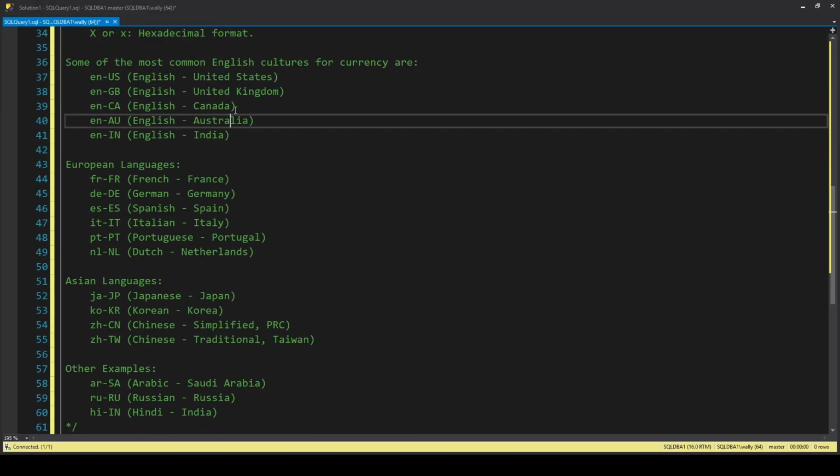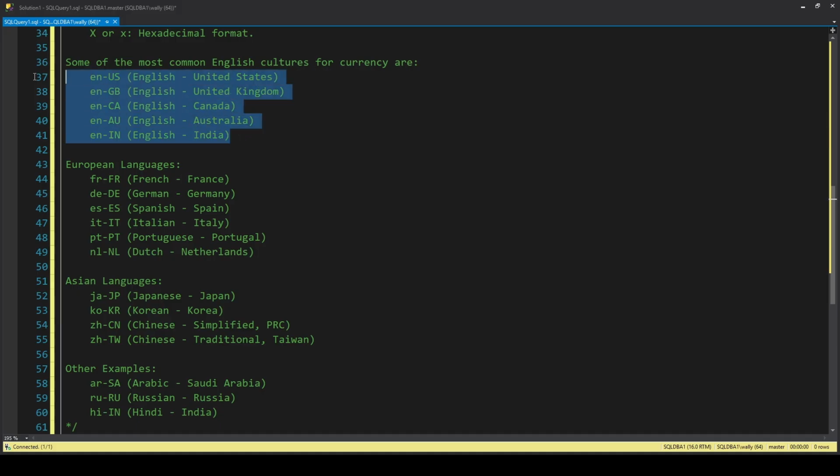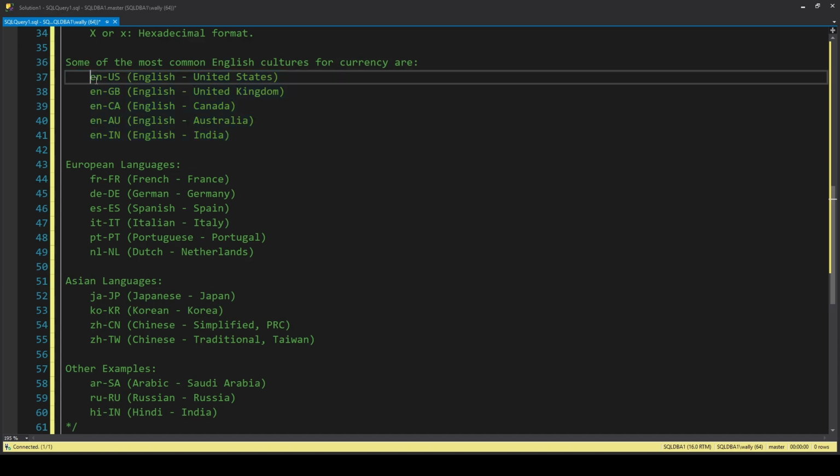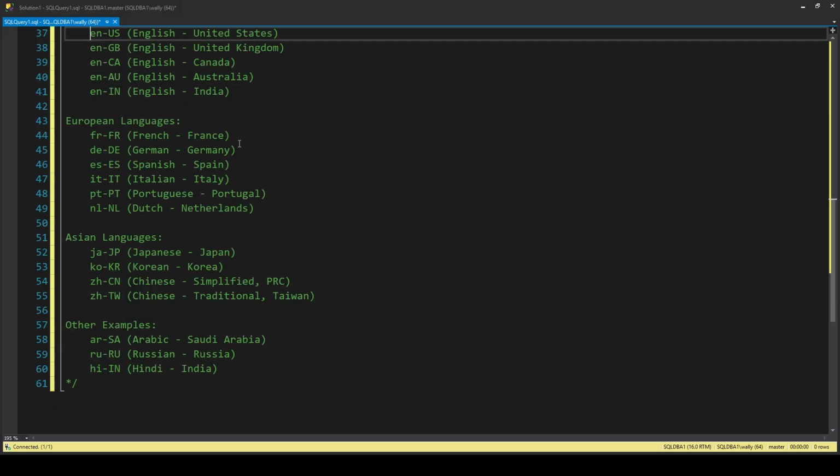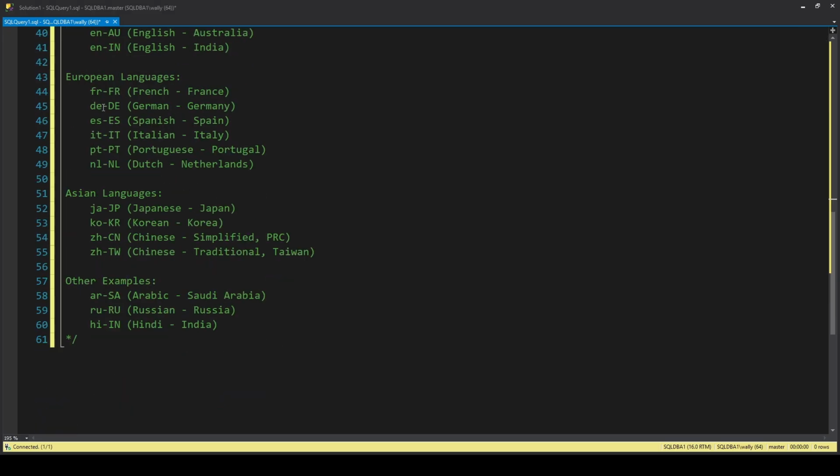Some of the most common English cultures for currency are the following. As you can see, it's EN followed by US, or GB for Great Britain, United Kingdom, CA for Canada, AU for Australia, IN for India. Then we have the European languages.